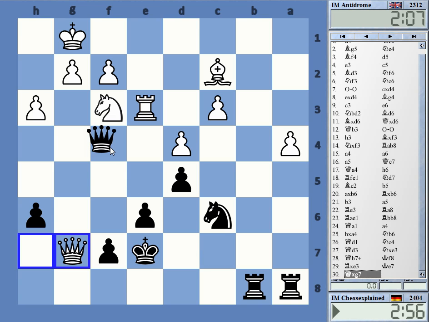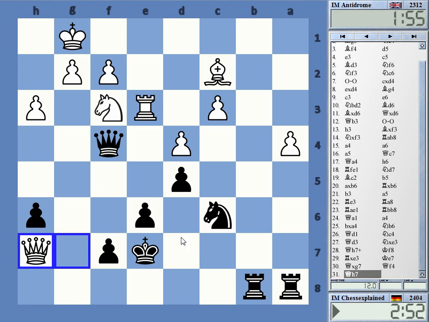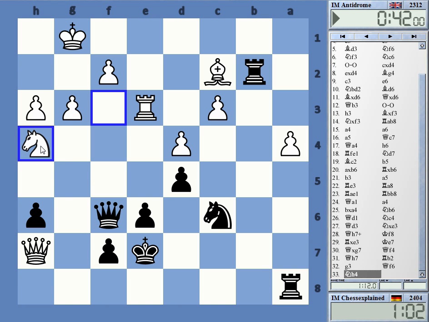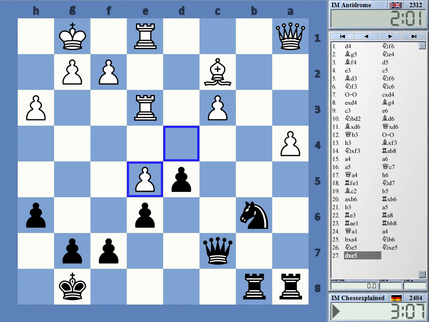Engine gives this line. Yeah, the attack, I mean, it looks dangerous, but I'm still kind of surprised that white is supposed to be better. Okay, 0.7 only. It's not that much. This is given by the engine. Queen h7. b3, queen here, knight h4, intending this. Huh. Yeah, okay, that certainly looks dangerous. It doesn't seem to be decisive, but it looks good.